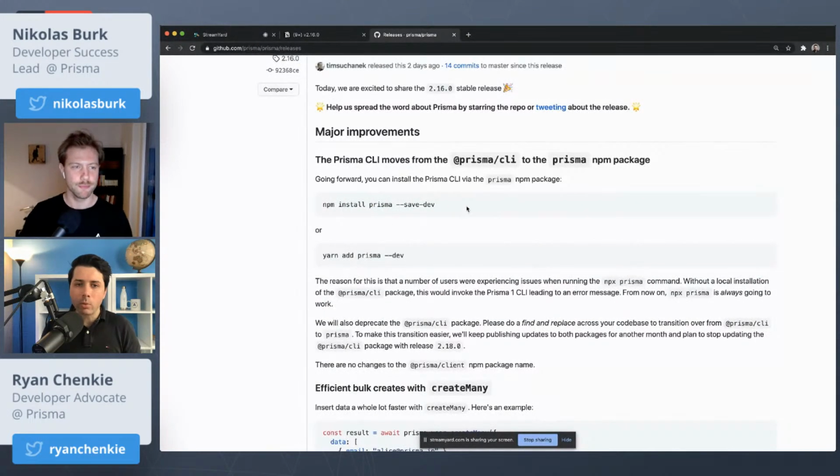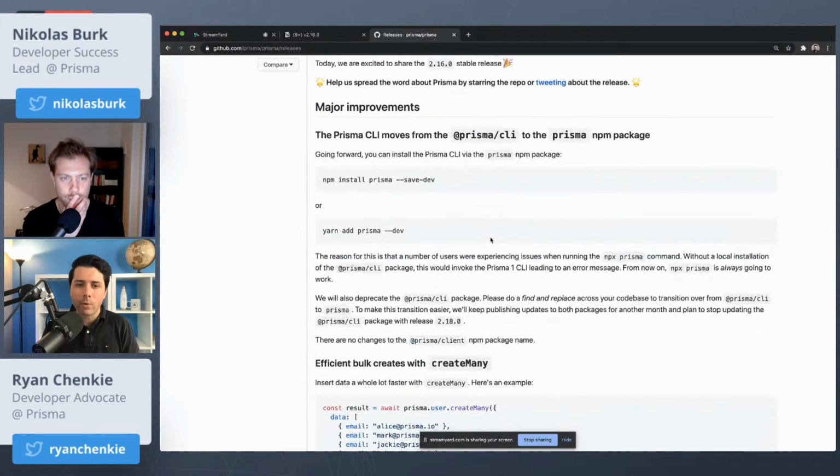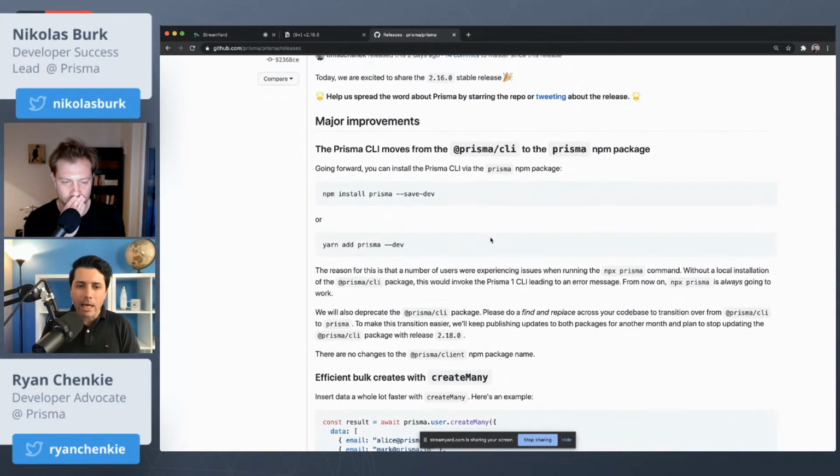And what this will help with is if you do happen to do an npx command, npx prisma whatever, you'll pick up the latest Prisma CLI instead of Prisma 1. So that helps to ease over some of these issues that folks have been encountering. The way that this will work is right now, if you still install @prisma/cli, you will still get it. You'll get it at the latest version.